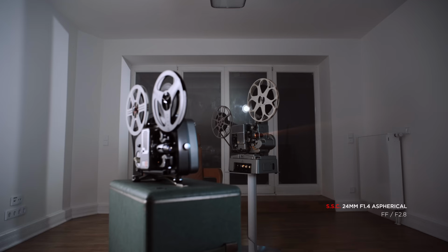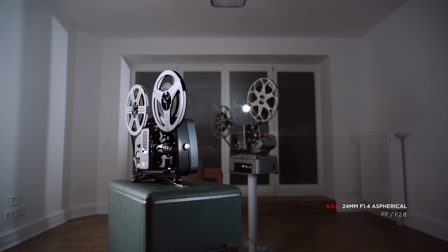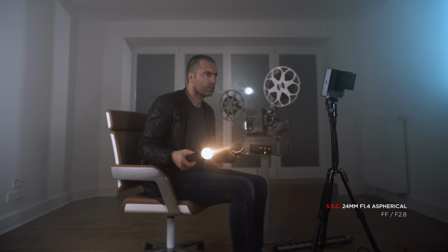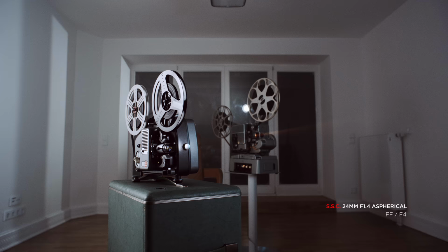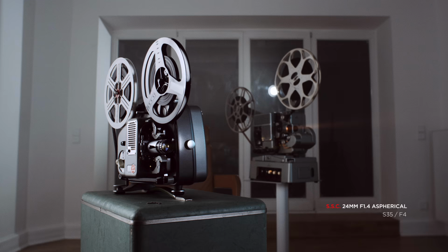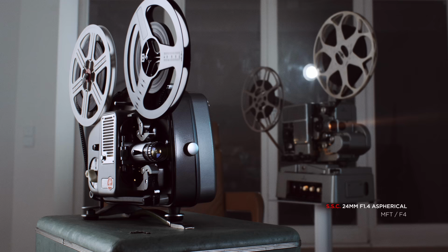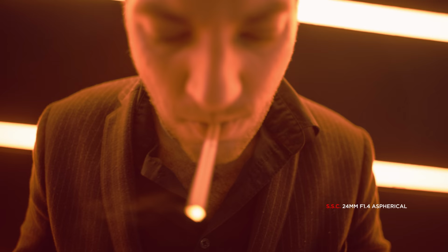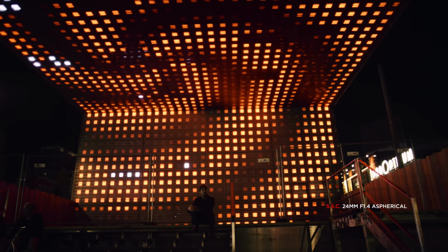Closing the lens down to f2.8 sharpens up the image, but not by much. Closing to f4 sharpens a bit more and adds depth of field. This is the same shot, how the framing looks on Super 35. And this is the framing on Micro Four Thirds. For Limbo, we use the 24mm for handheld pans, as very wide lenses look smoother in motion. And of course, for ultra wide shots that didn't really make it to the final edit.